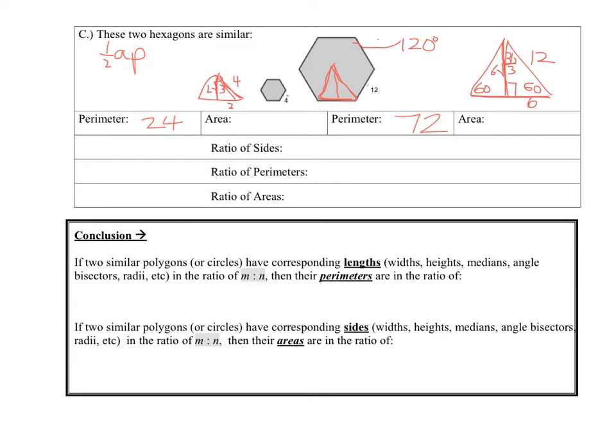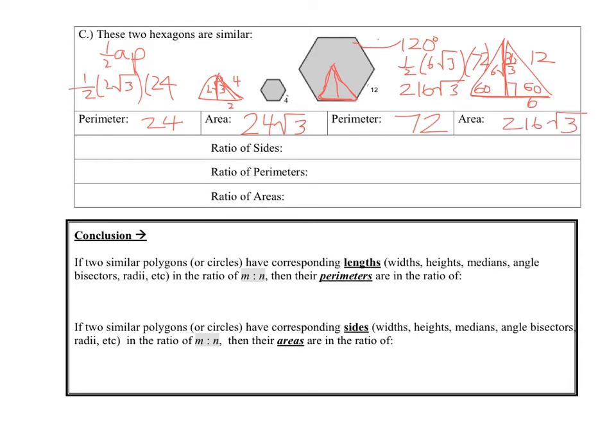Okay, so back to our formula for area. I have to do 1/2 AP. So for the little guy, it's 1/2 times 2 radical 3 times the perimeter, which is 24. So let's do half of 24. That's 12. 12 times 2, that's 24 radical 3. And then for the big one, 1/2 times the apothem, which is 6 radical 3, times the perimeter, which was 72. So half of 72, that's 36. And 36 times 6, that's 216. So 216 radical 3.